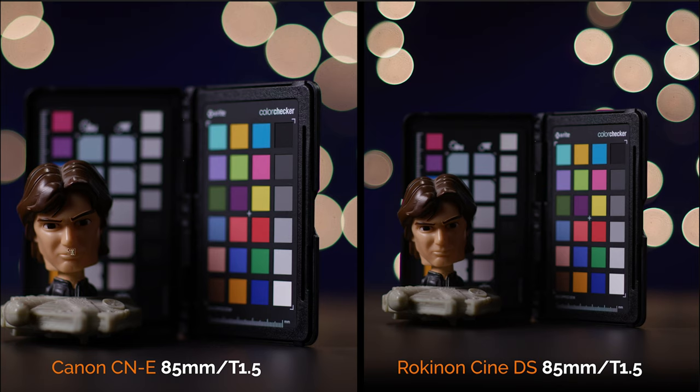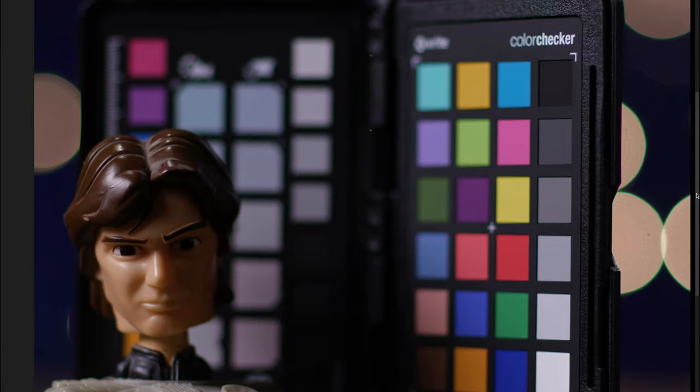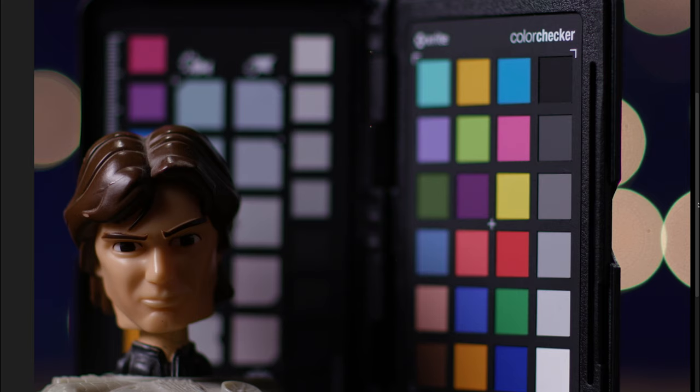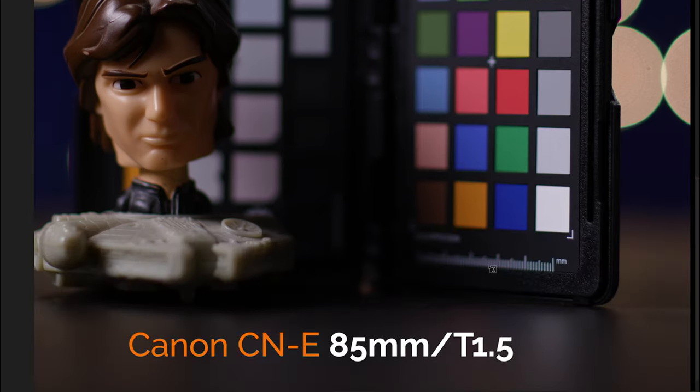Definitely the Canon just lets in a little more light than the Rokinon. And when I jump in here, the other thing too, just once again, look at the contrast between them. I feel like the contrast is just a little smoother there on the Canon lenses. And when I come in here, you can really see, once again, that kind of smooth creaminess on the Canon. You can see the letters here and this little chart, maybe a little bit softer. That's just a little bit off.